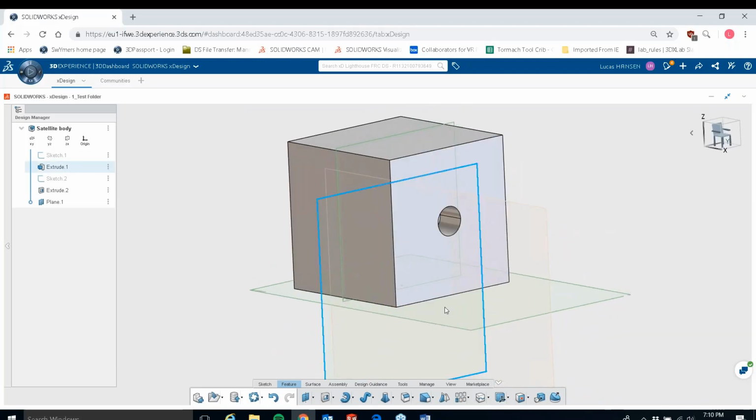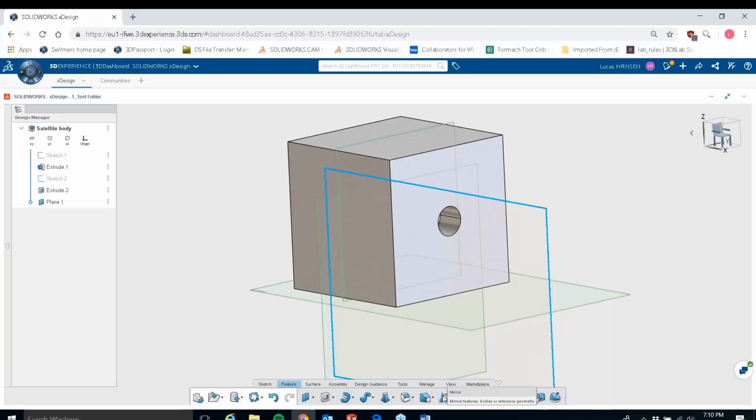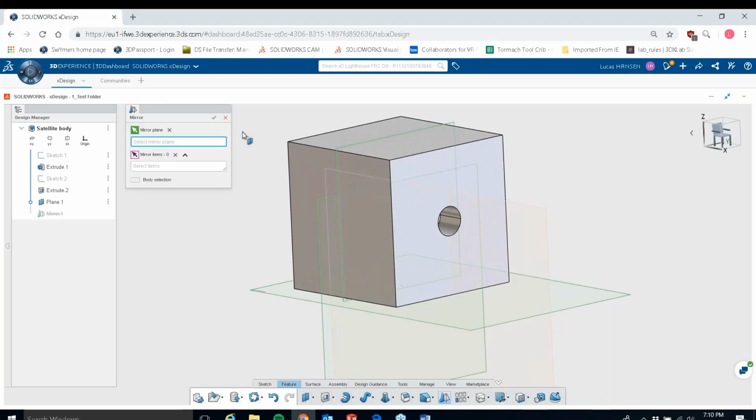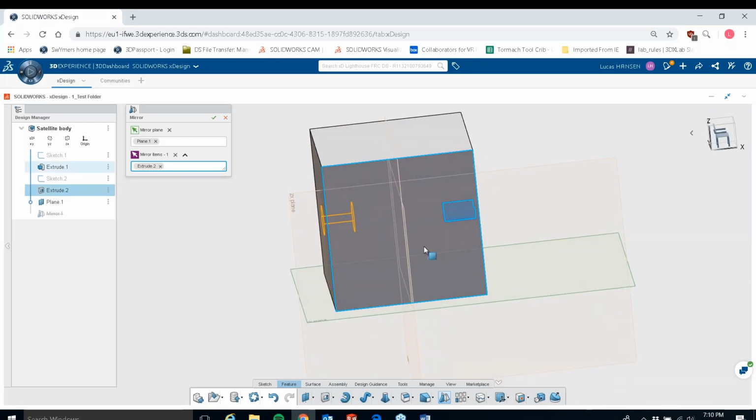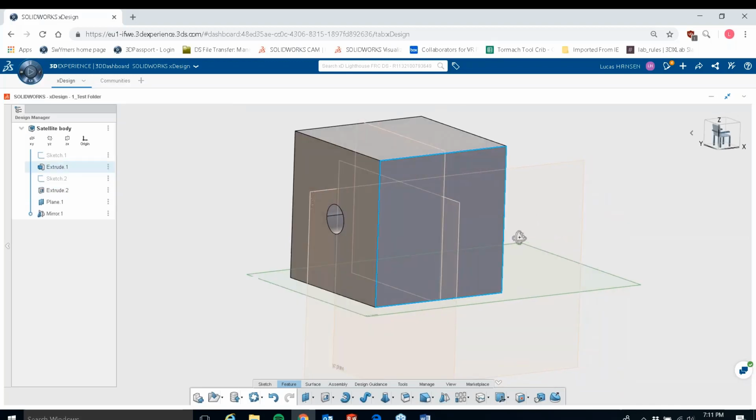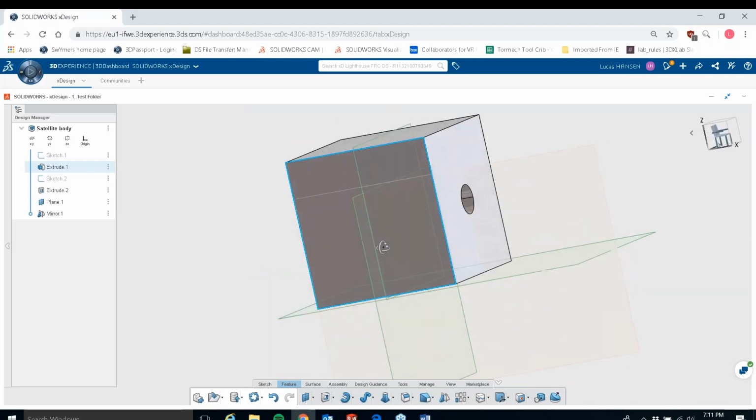So now I'm going to go ahead and mirror this. In our feature tab, we have our mirror tool down here. Again, another pop-out window. We're going to select the plane that we would like to mirror it about. You can either click on it here or in our design manager on the side. And then the item, we can simply select one part of that arc. And the yellow is going to show where it is actually going to mirror this. Pressing the green check solidifies that.